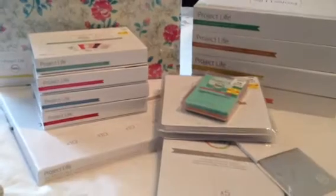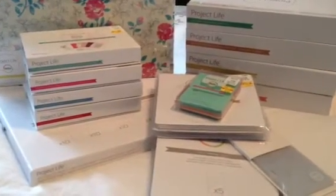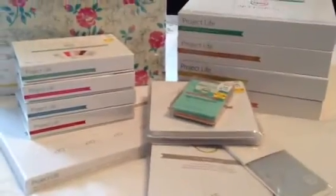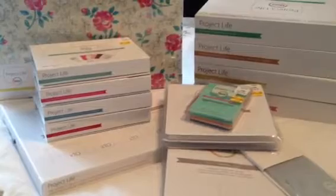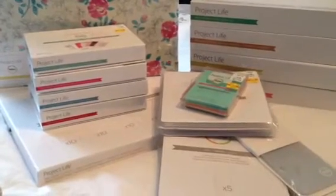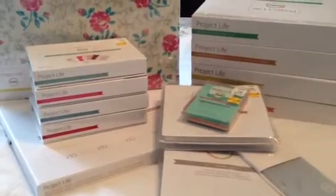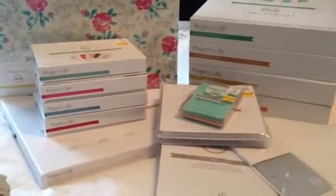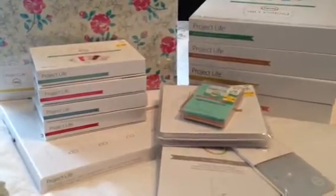And also with Smashbooks, the fact that they're themed makes it very difficult for me to change what I'm Smashbooking. So, like, I wouldn't put my crazy day at work in my wedding relationship Smashbook. However, I would probably put it in a journal or maybe Project Life. Who knows? But it gave me an opportunity to have something of my very own and to be as ADHD as my general train of thought tends to be.